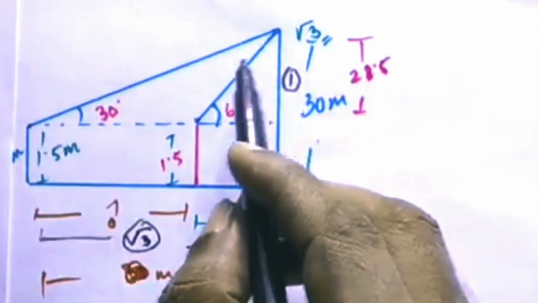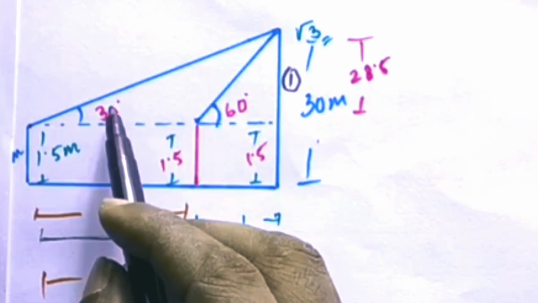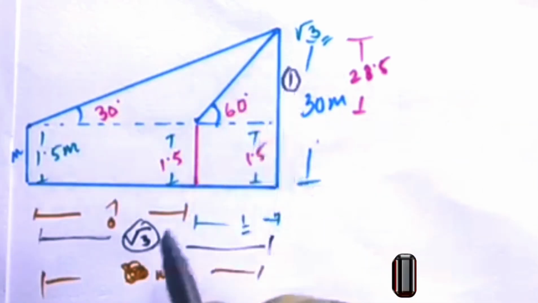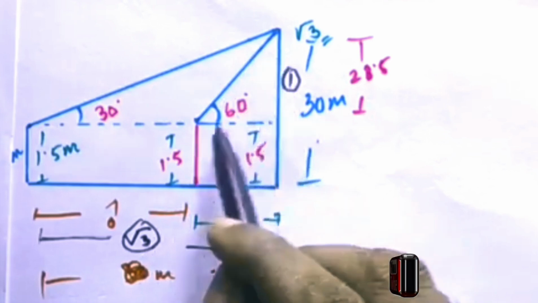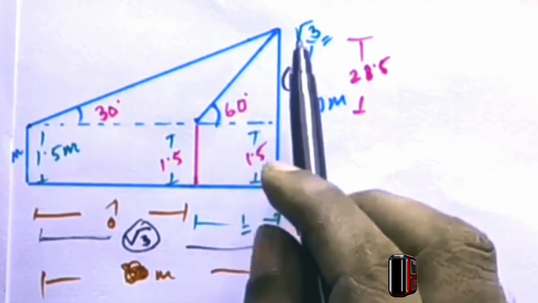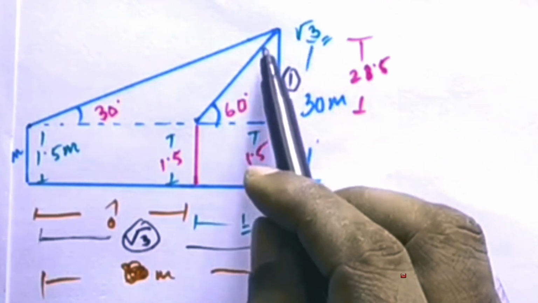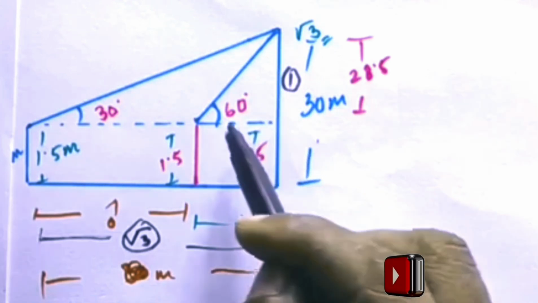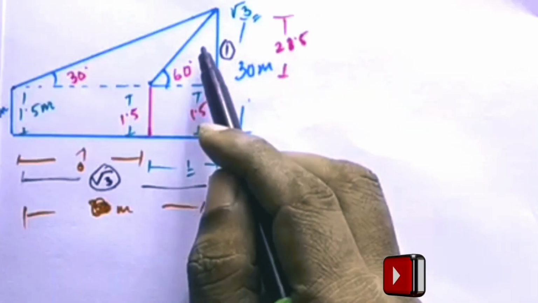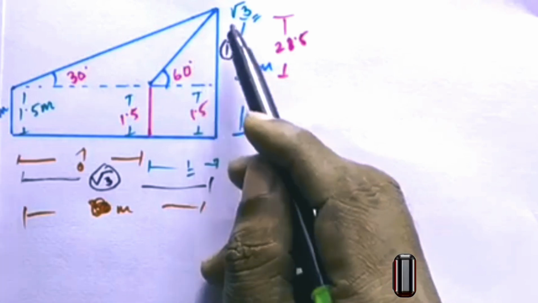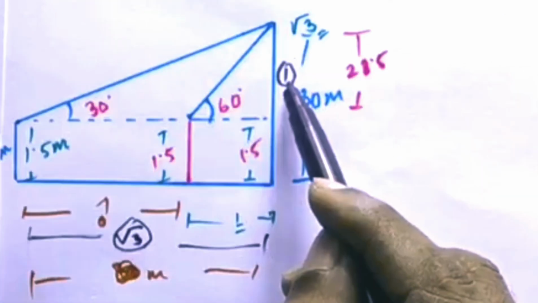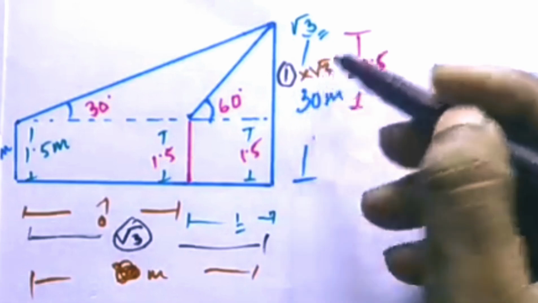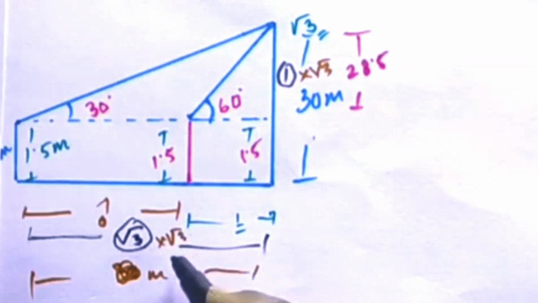So for this big angle, 30 degree, opposite will be 1 ratio, and this side, for this 60 degree, opposite will be root 3. For this small triangle, for this 60 degree we have ratio root 3, and for this 30 degree angle, we have this side as 1 ratio. For the small triangle, this side is root 3. For this big triangle, the side ratio is 1. It cannot be, so to make it equal we multiply with root 3 in each case. Here also we multiplied with root 3, so it becomes 3.